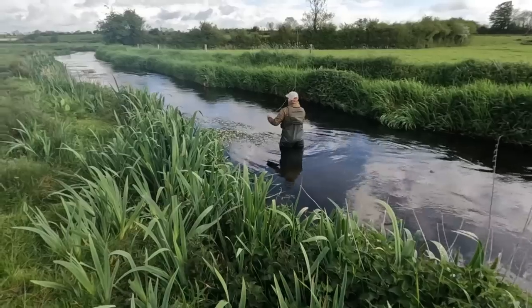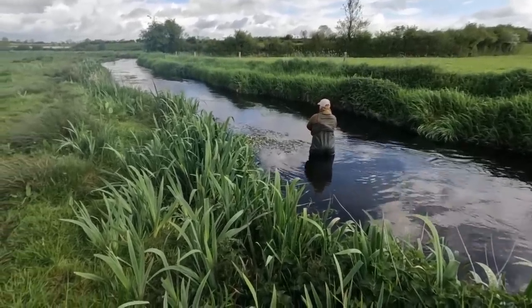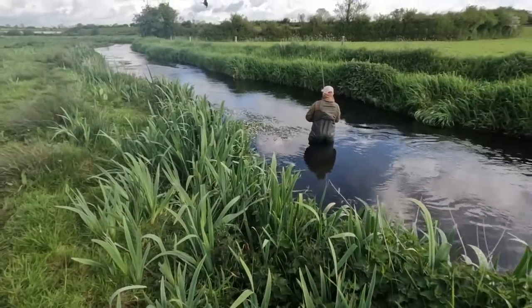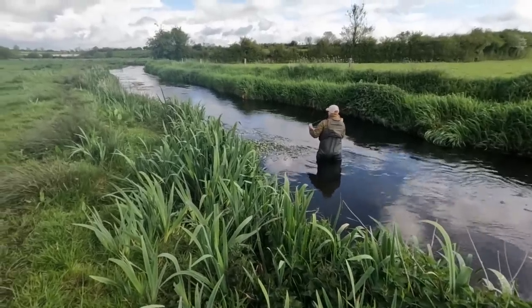Nice and gently now, okay? That's it, lovely. Lovely and gentle. Flick it up there now and let it fall. Don't pull on the fly. You're caught in the grass. Pull it out. Cast up into the middle, Dave, into the middle of the run, okay? Into the middle.